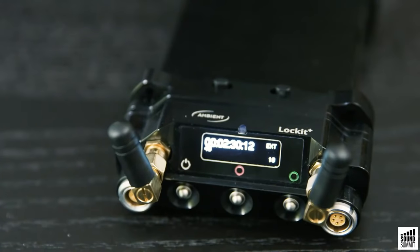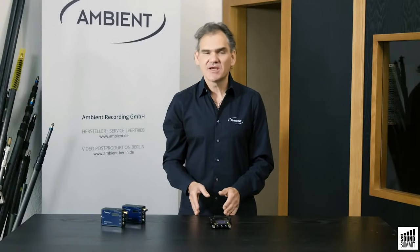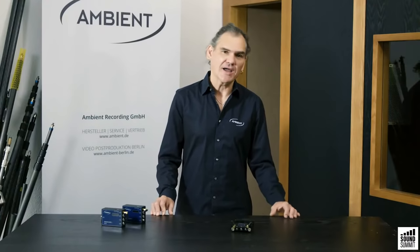But plus also because we designed it as a fully modular concept. So in fact, it's Lockit plus something, and this something is what we call tails. Depending on the tail, you will see varying interconnections, but also tick configuration boxes to help you tame the flood of possibilities. These tails will be released by and by.